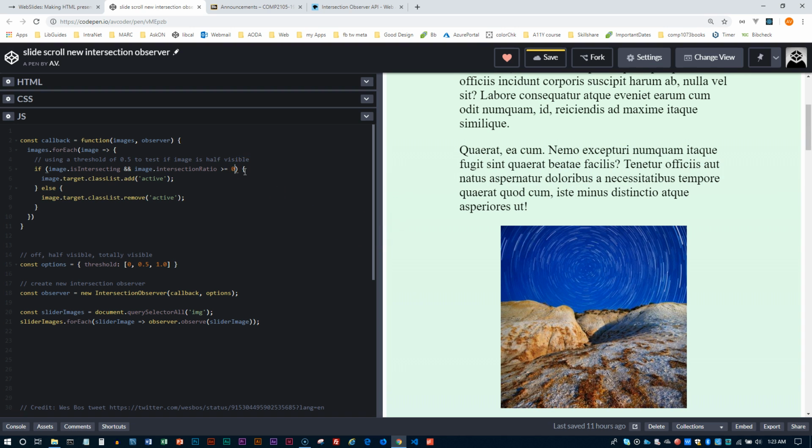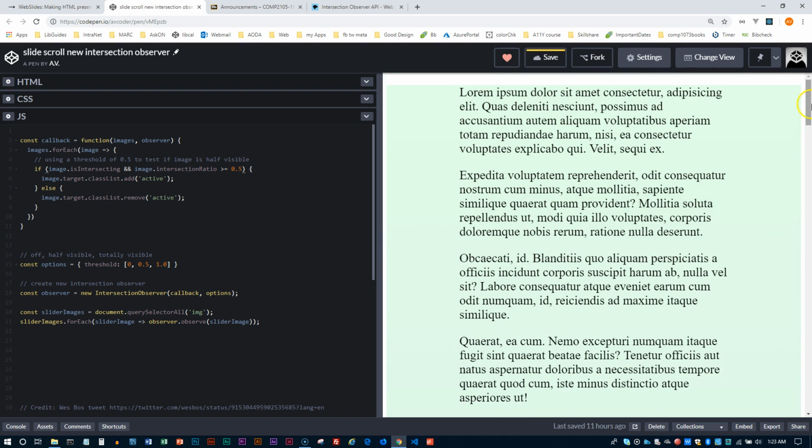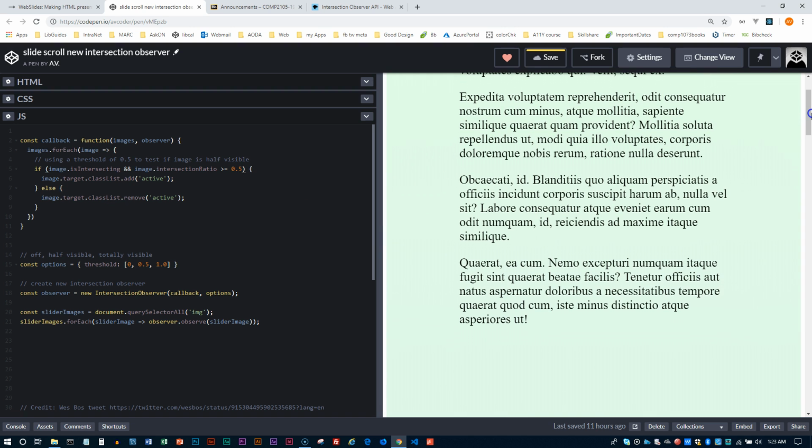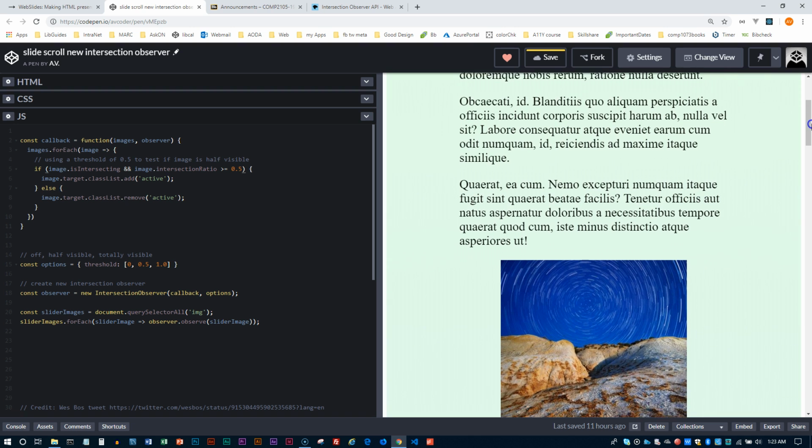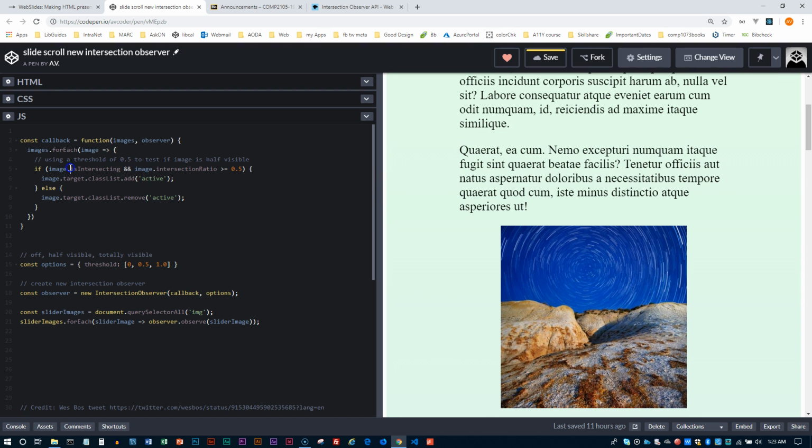Whereas with the 0.5, the image should appear halfway there, see? So note the difference. There's not a lot of math that you have to do, whereas with the old one, you have to know your carpentry, so to speak. Here, you just have to know a few things, which is nice.